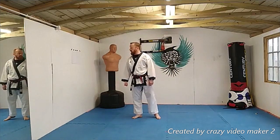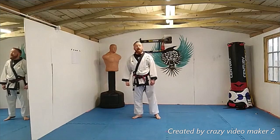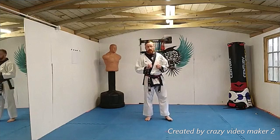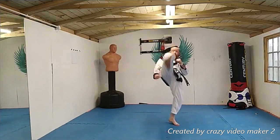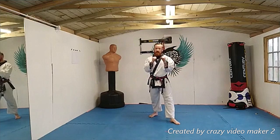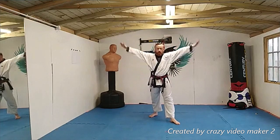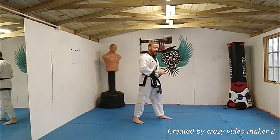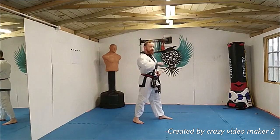Next one, so I'm going to look at my list. Okay, front kick and roundhouse kick, okay? So, started off a bit too soon. I'm going to do front kick. Okay, so I'm going to bring my knee up and front kick forwards. Now look at the position, I bring my foot, turn it slightly out to help my hips. Guard up, so I'm not dangling arms here, and I don't want this either. Up, kick forwards.